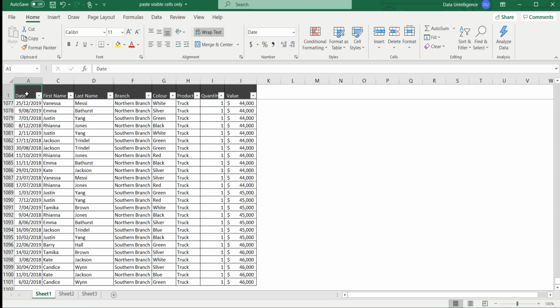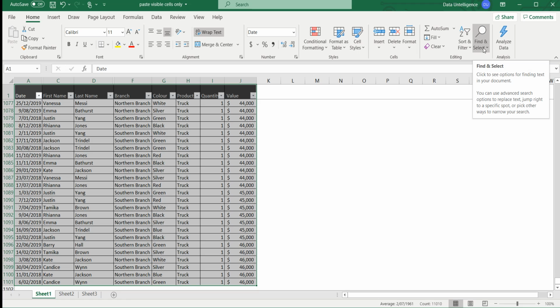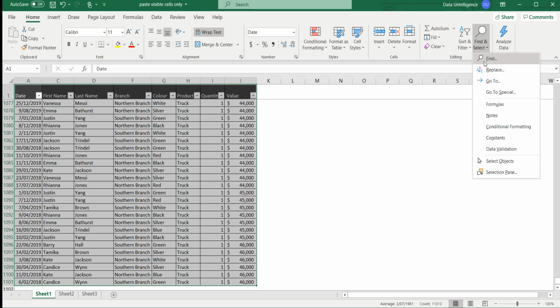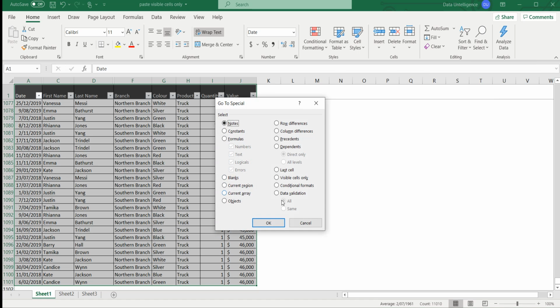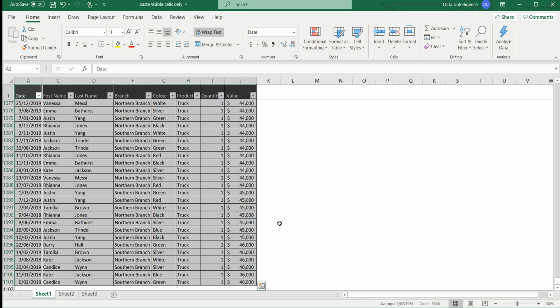And it's as simple as, again, highlighting this original table in sheet 1 with the hidden columns. And we're going to go up to the ribbon, select Home, go to the Find and Select option. Go down to the fourth option there, which is Go to Special, and when the pop-up box appears you go down to Visible Cells Only. Now what this is doing is selecting the visible cells only.